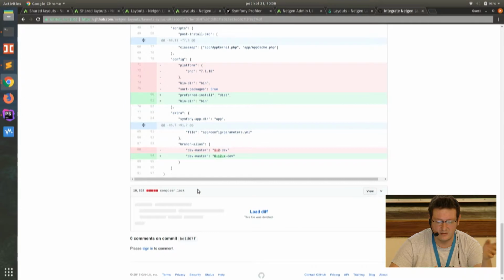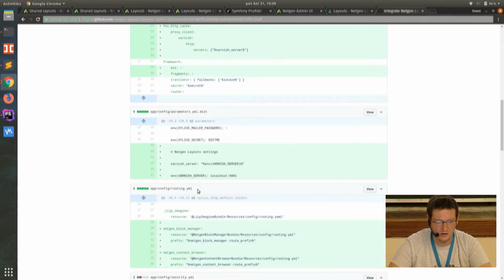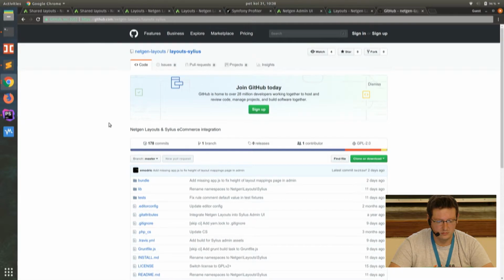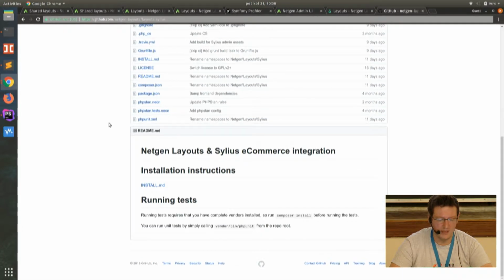That's it. That's everything. So this is the integration into Sylius. And the integration itself is a separate package which has all of the code needed for the integration to work.